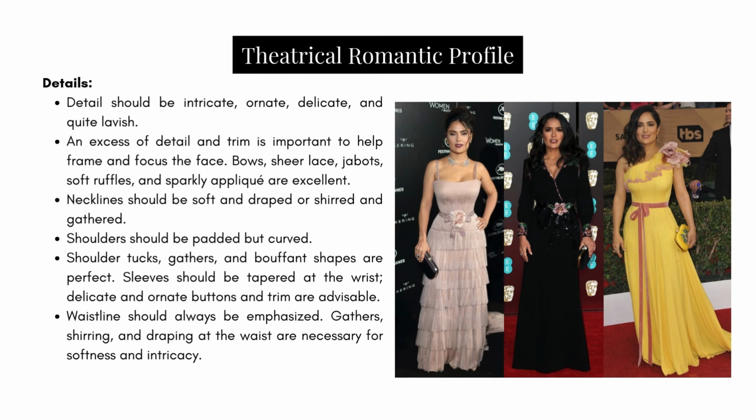Sleeves should be tapered at the wrist. Delicate and ornate buttons and trim are advisable. Waistline should always be emphasized. Gathers, shirring, and draping at the waist are necessary for softness and intricacy. So, this sort of summarizes everything you've been saying for a while, but in a more specific way.